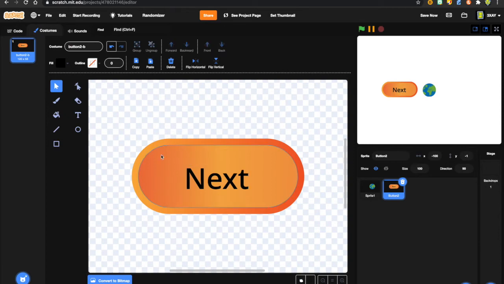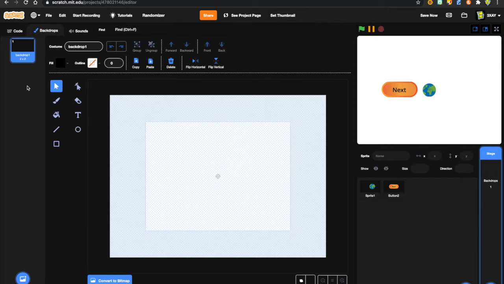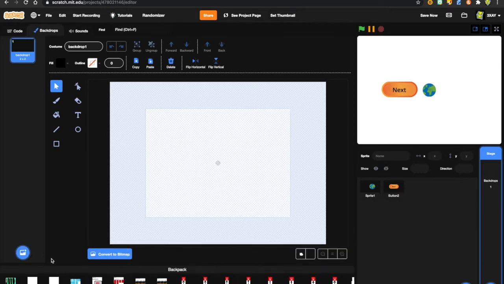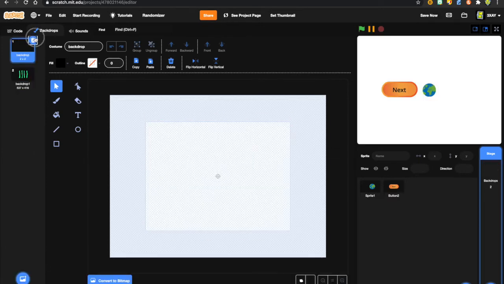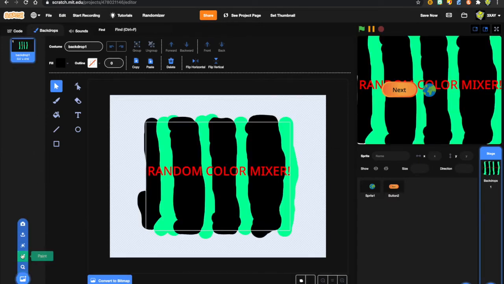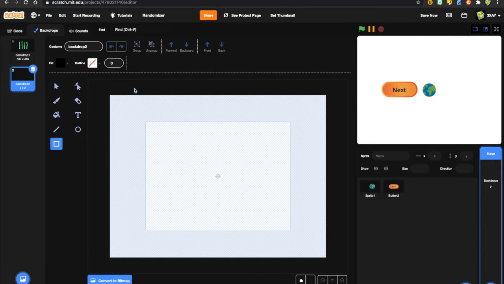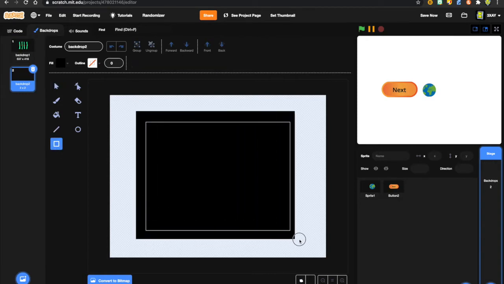Alright, so now we have also our button, and last thing is just the backdrop. Alright, I already had one made for us, so we can just take this up. Alright, and make another one and make it completely black.